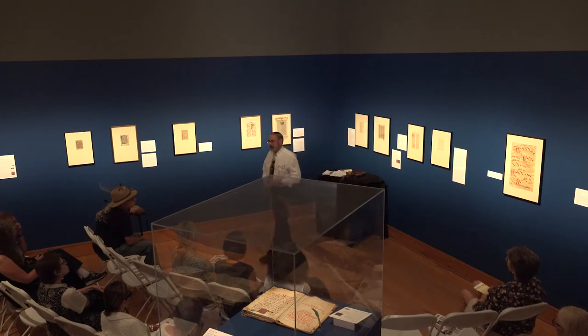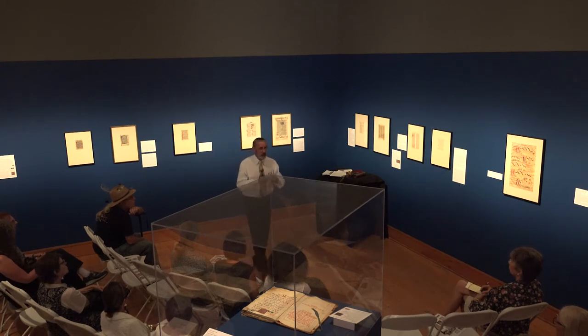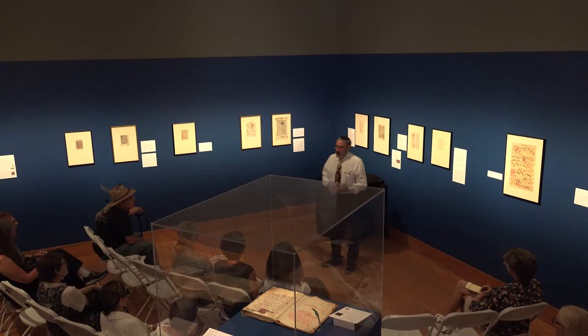The making of a Torah takes about 1 year. During that time, it has to be made by somebody who is ritually pure and observant of Jewish law. Every time the name of God is written down, there has to be a blessing said saying this is being done for the sake of God's glory. I'm going to pause there and see if there are questions before I go on.